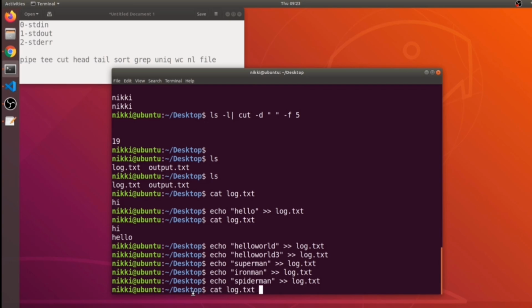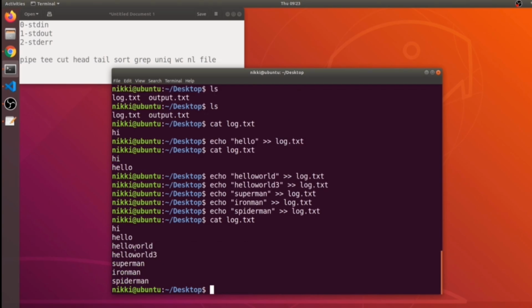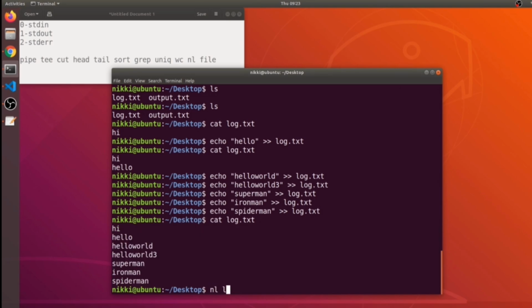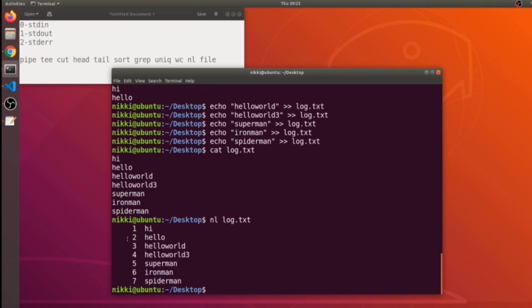Let me display the contents of the log file. Now we have got these lines, and if you want to display the line numbers, you can say nl log.txt, and it will display the line numbers, which shows we have 7 lines in our log.txt file.